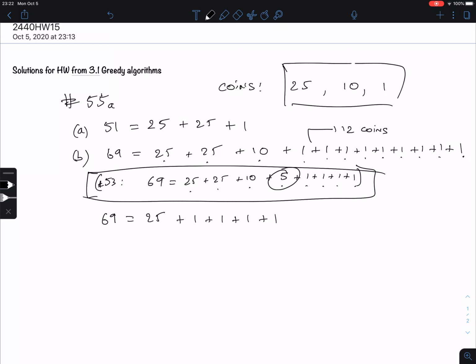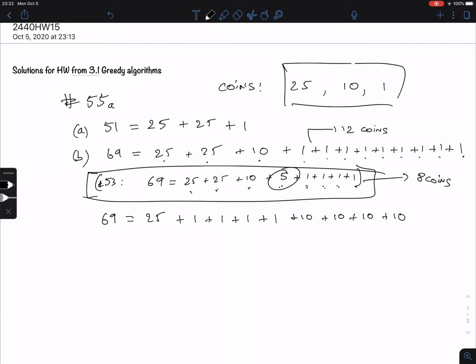So I'm going to get myself to the 9 here, so that I have 29, and what I need is 40 more, which is 4 dimes. So this is the optimal one using the coins that we can. All our coins is 1, 2, 3, 4, 5, 6, 7, 8, right? Sorry, I forgot. So these were 8 coins.